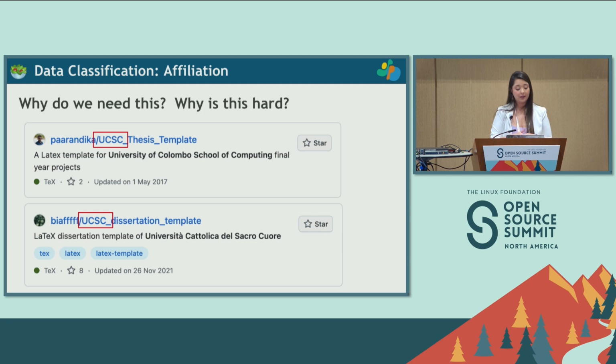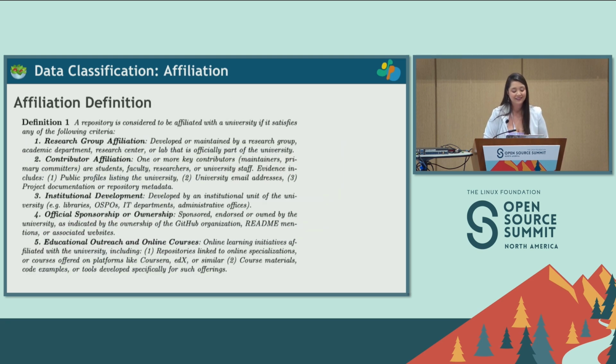And then the second thing is, did you know that there are 2 universities around the world that have the exact same acronym as UCSC and that are not UCSC? There's a university in Italy and a university in Sri Lanka that have the exact same acronym. So of course, our queries are going to pull all of these repositories, but they're not associated to UCSC because they have the same acronyms as other universities. So this problem is hard.